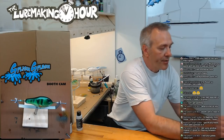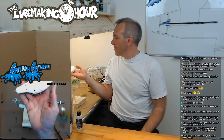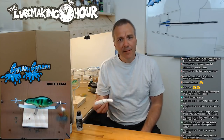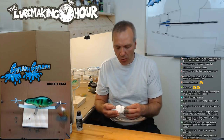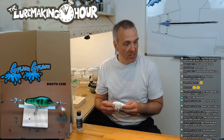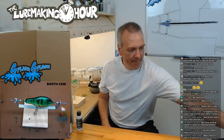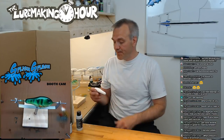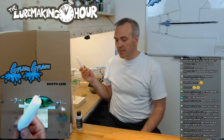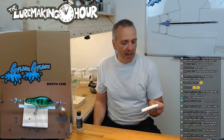Then I'll see if I can find my last one here. Actually, I considered trying to paint this swim bait that I've been working on for a while, but the painting of these parts is a bit more difficult, and I was afraid that I might mess it up during the recording. So I decided not to do that. Also, I considered making one of the jerk baits here, but I think you've seen it many times before, so I don't do that.